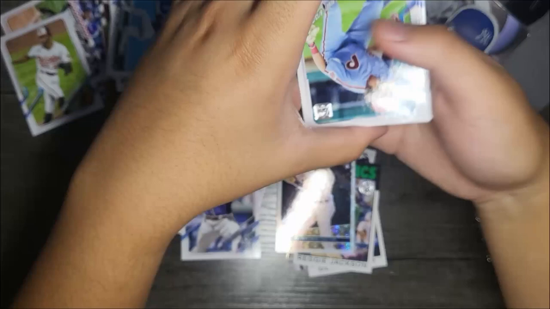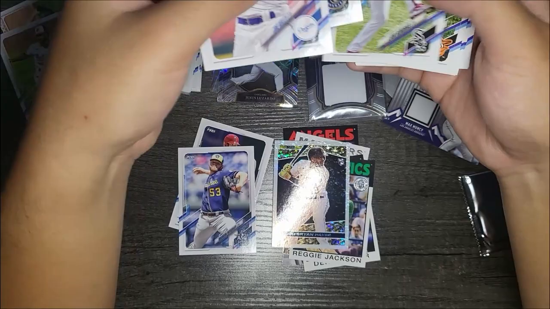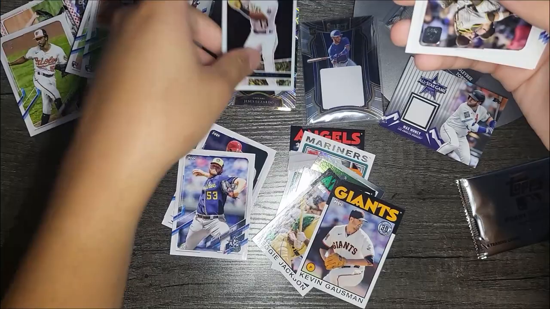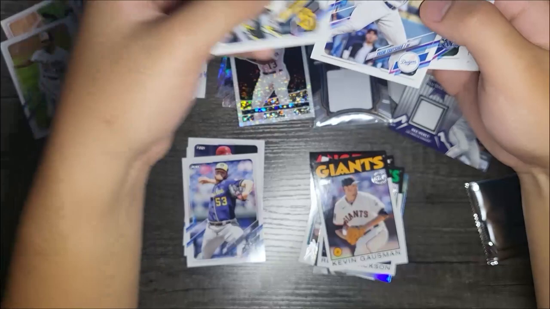I like Bowman rookie card. Casey Mize rookie card. Why is this card so bent? Johnny Lasagna, Giants, Kevin Gausman, who's actually a solid starter now. Okay. Put these with the, let's do that. Joe Musgrove, no hitter here. Connor Brogdon.